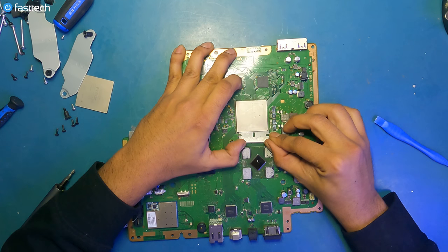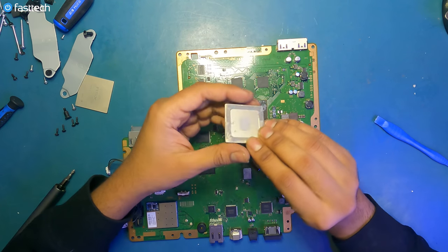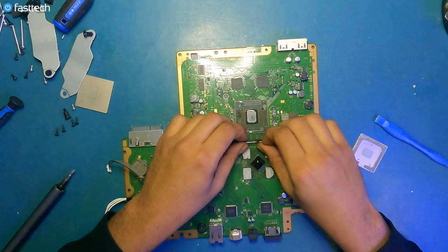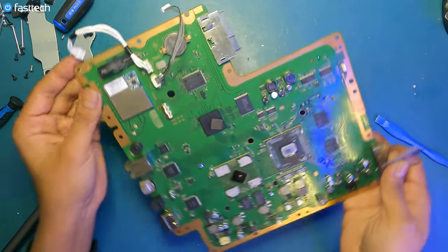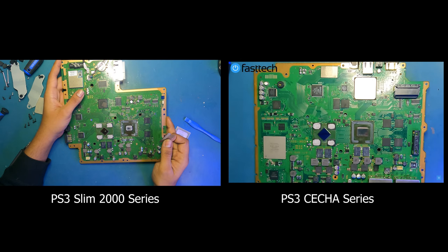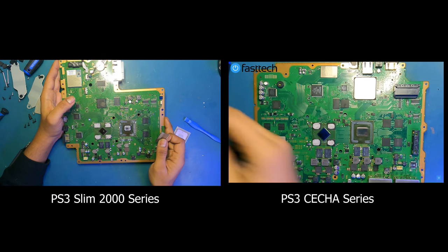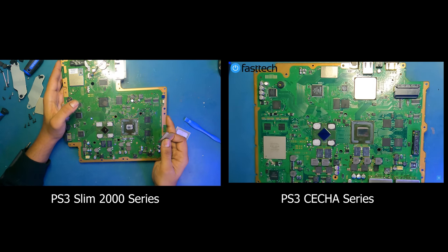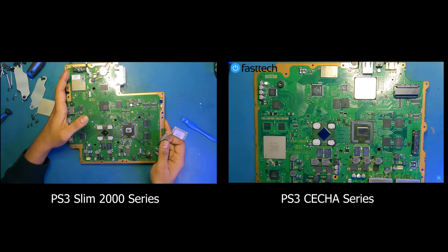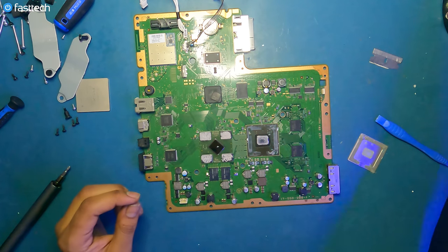There you go, like that. And that's the Cell IHS that's come off, and we can see the smaller Cell and RSX chips compared to the 90nm RSX on the CECH-A01 and E01 that I've disassembled and delidded before. You can see on the side-by-side comparison, there's a significant size difference in the chips. As you can see, this chip has crusty old thermal paste, just as expected.